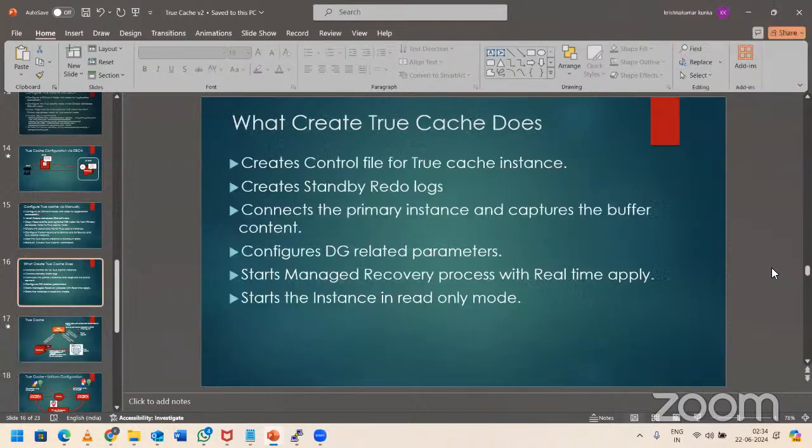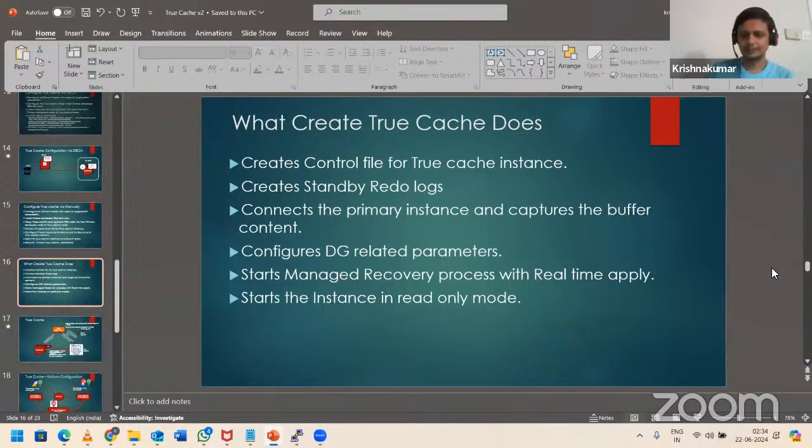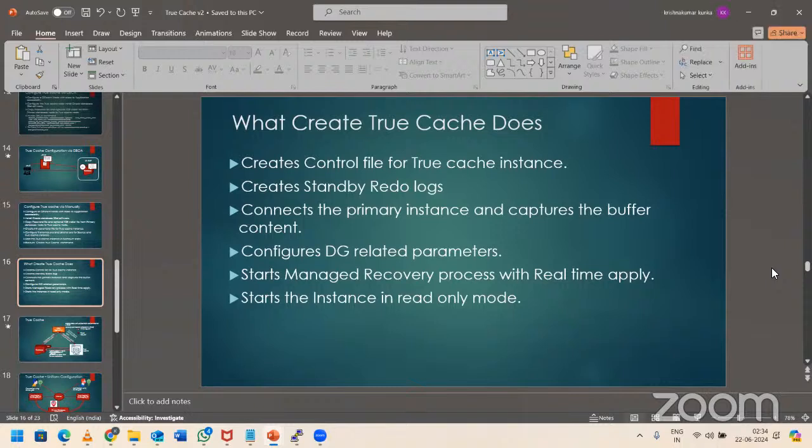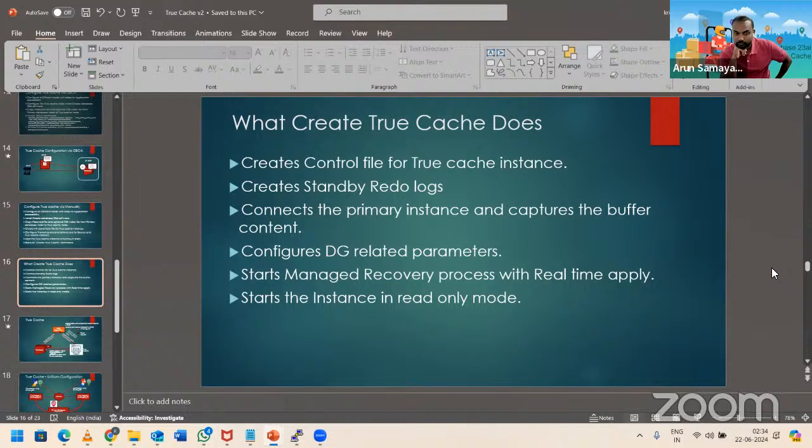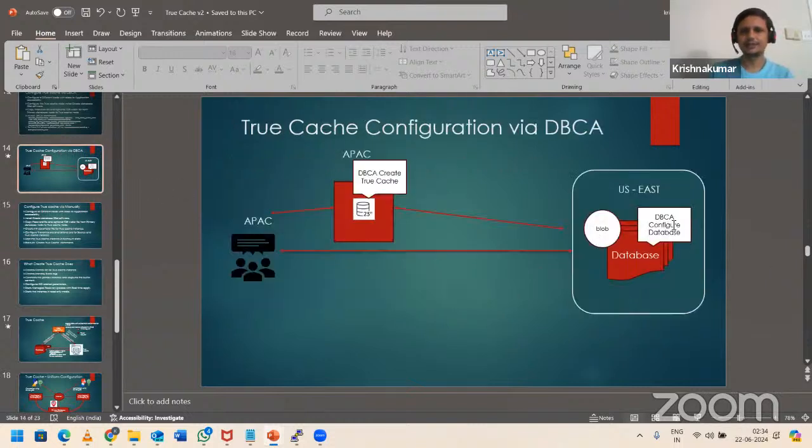Basically, who will set this fault client and fault server? Who will set the parameters? It means if I am creating it manually, I will be setting it. If you are using DBCA, when we run the configure database command, it will be creating a blob.